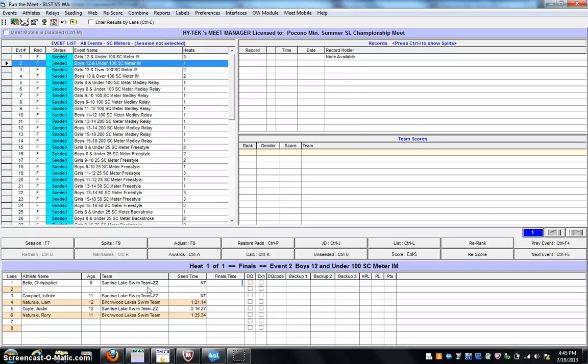Alright, and then I have, this is where you would type in your time. So the Sunrise swimmer swims an IM, so let's say he swims it in 54.66. I type in 5466, enter, and I go down here, and I don't have to put in the period or any of that. I just keep typing straight down till I'm all done. And when I'm done, I hit the score button here.